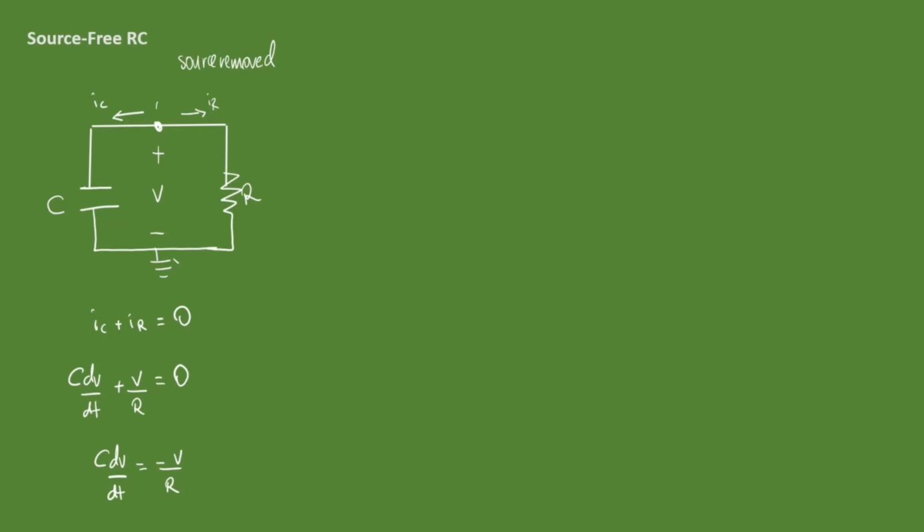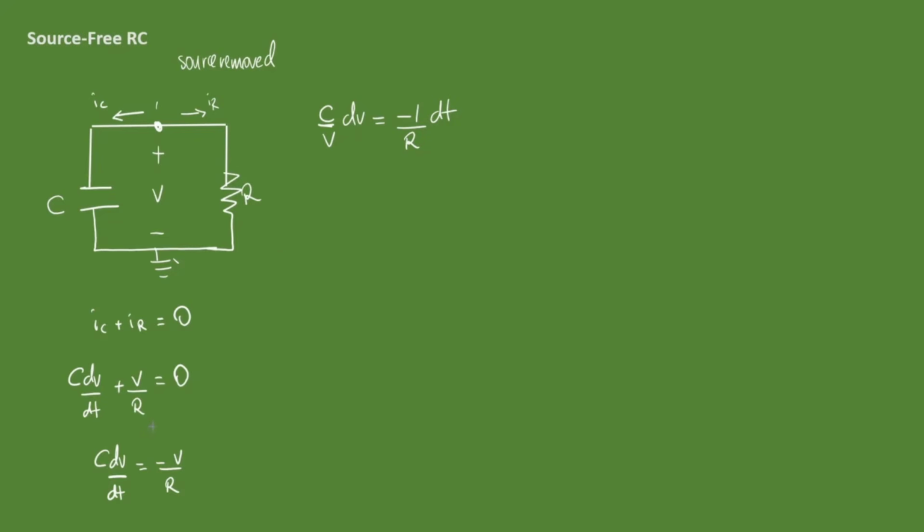What do we do from here? We're now trying to get like terms together, because this is a differential equation. A simple one, but it's still a differential equation. For us to solve this, we need to get dV on the same side as V. That's the next step we're going to take. So we'll cross multiply. Let me do this in steps. C over V dV is going to equal minus 1 over R dt.